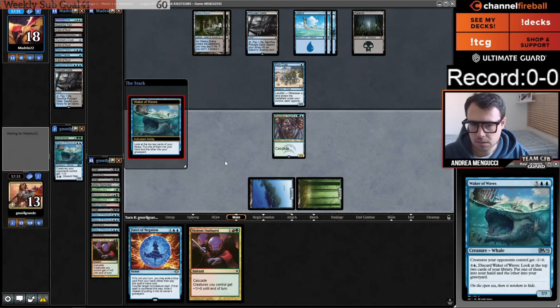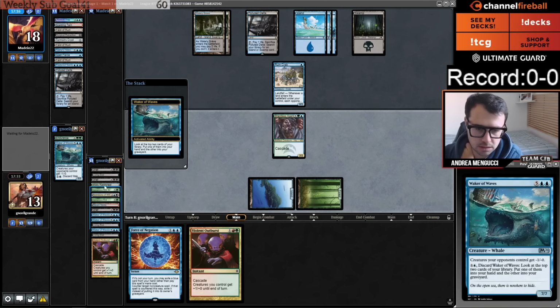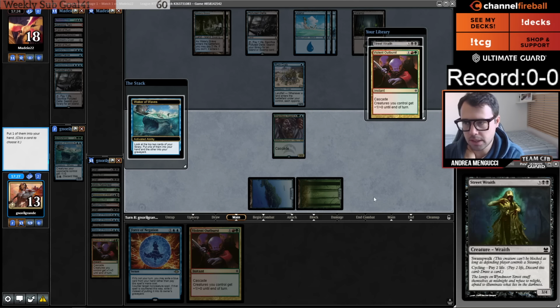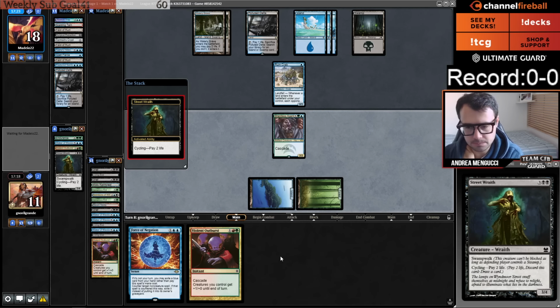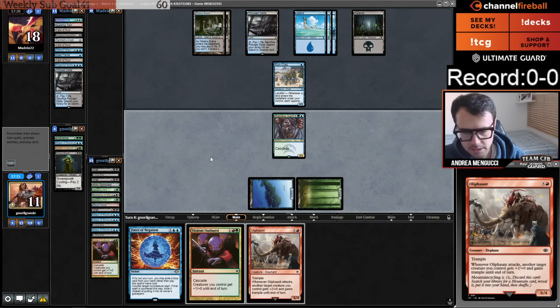I draw land. Can I draw a land? They have no cards in hand. I have exiled 3 Living End. There's 1 left in the deck. Fortunately, I wasn't able to draw land. It's okay. I can still cycle into a land. Almost a land.